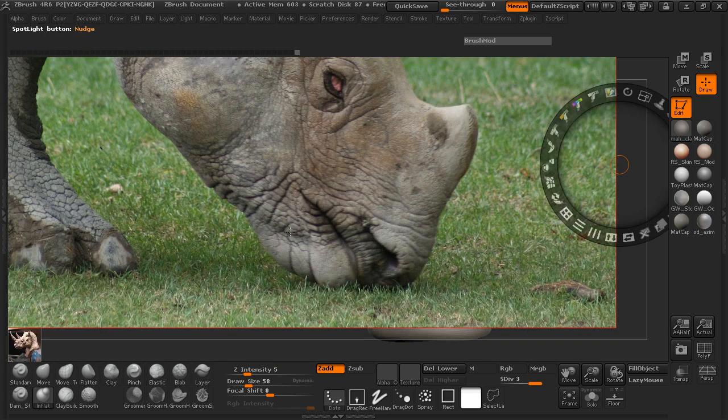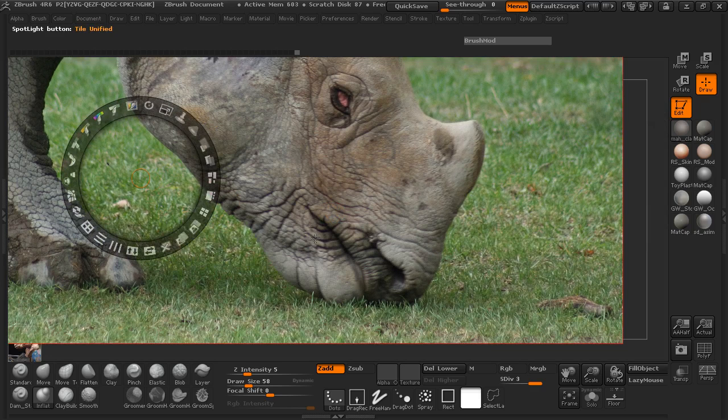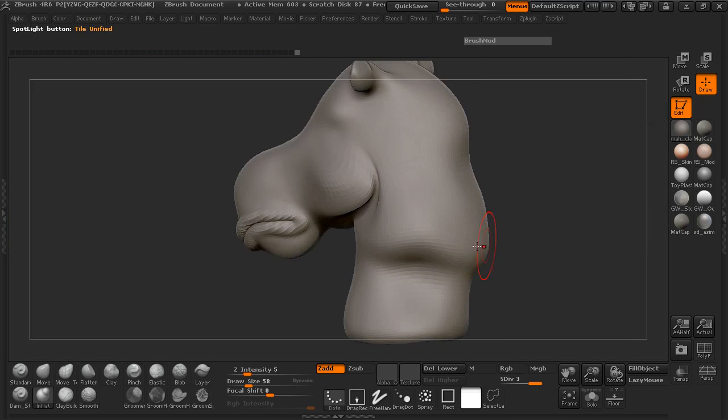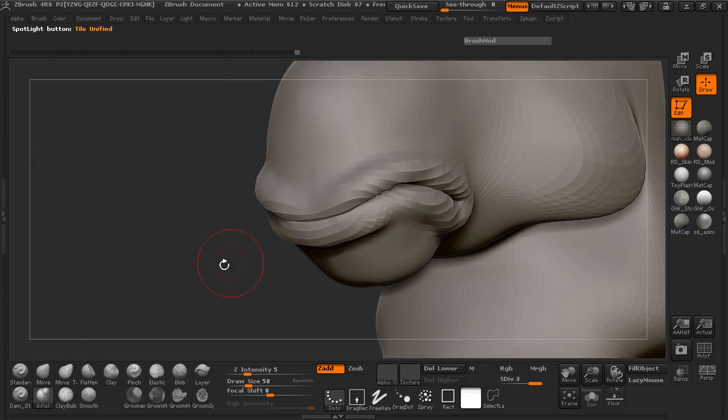So you can see here where an actual rhino's lips are a little more accentuated, and it really does pop out. So we want to try to make sure that we get all this stuff in here, because we're definitely going to be adding, you know, like the wrinkles and things along those lines. So for right now, I think we're okay in terms of what we have here. And when we start jumping up subdivision levels, we'll definitely start refining this more.